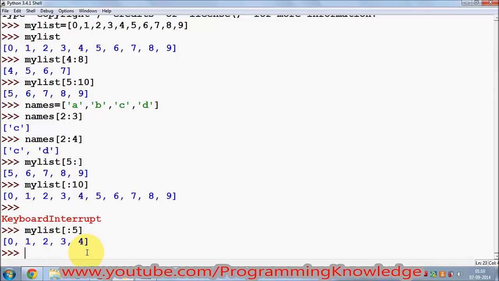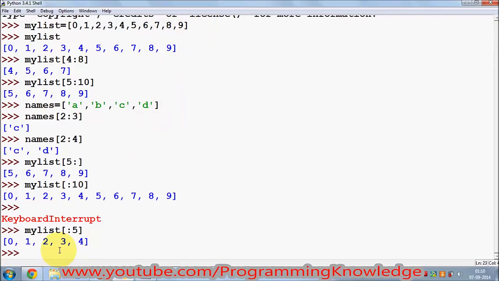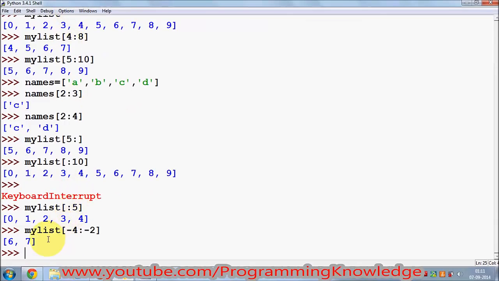Now this will be true for the negative sequence also. I have already told you in the last video that in the list you can have the negative index, from the backward or from the back, right? So what you can do is use this list and say minus 4 to minus 2 and press enter. It will give you the values from, so this is minus 1, minus 2, and it will skip this value.